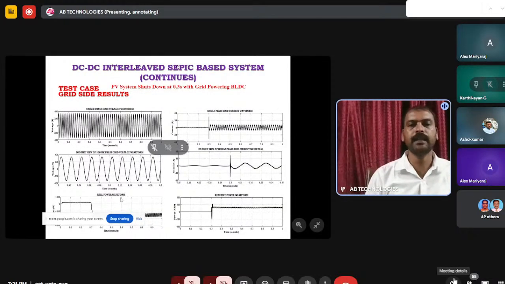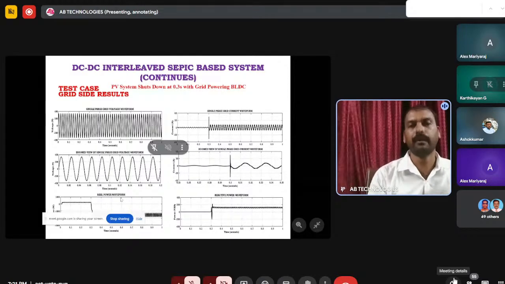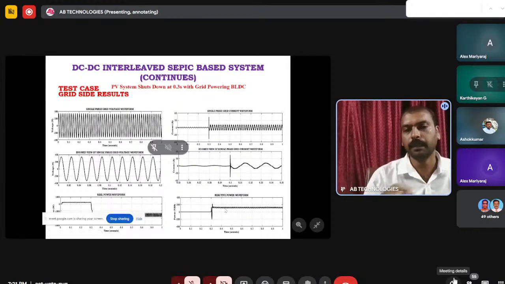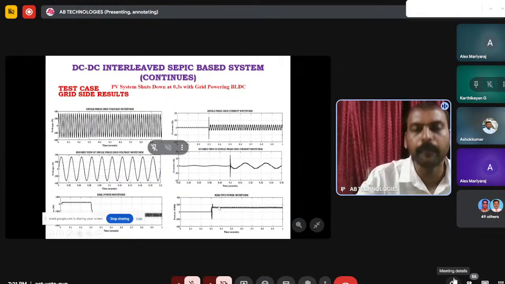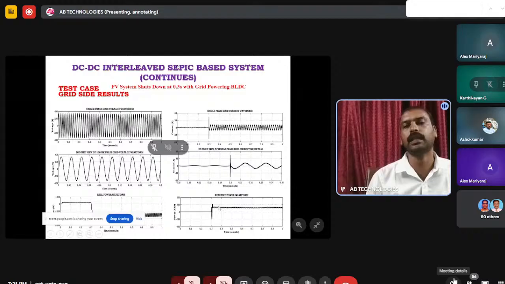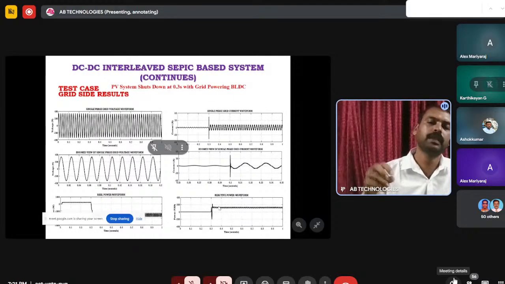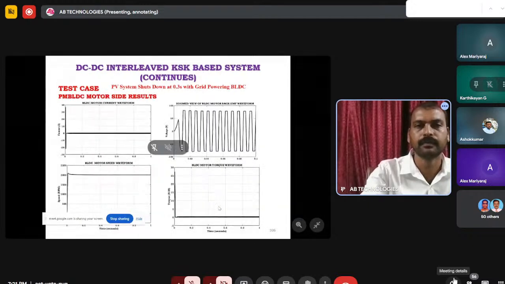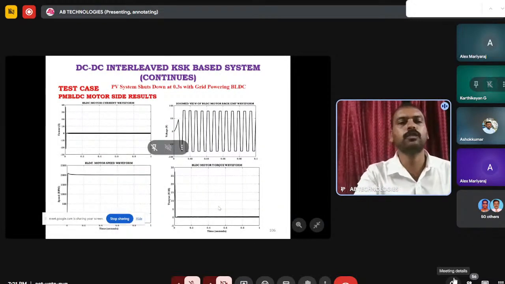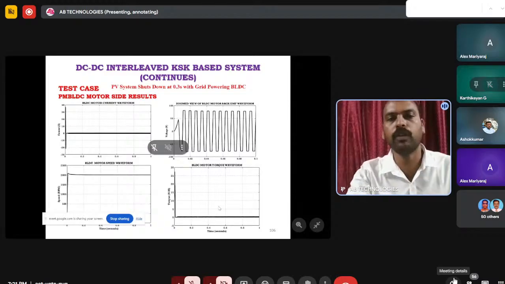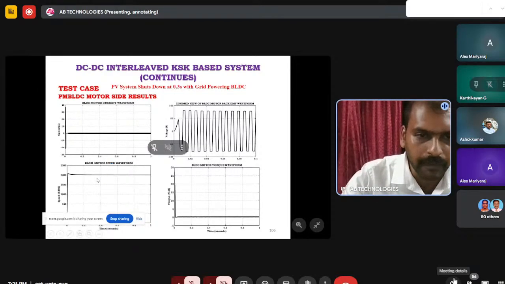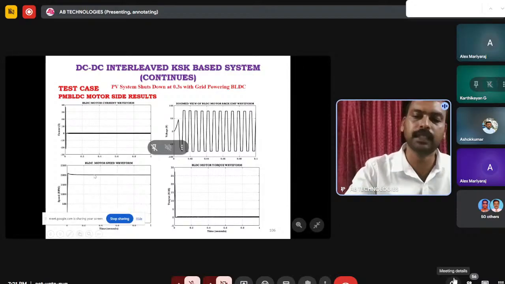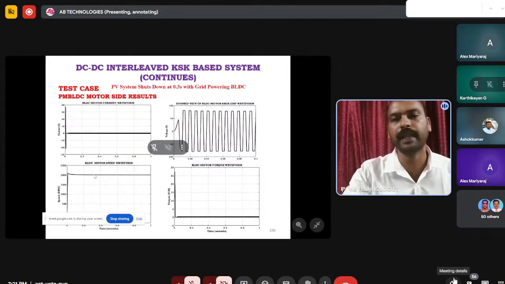So this is the grid side, it's providing power. It is actually a 1 HP motor, but the BLDC motor is taking only around 150 watts. That is another added advantage of the PMBLDC motor. With the minimum amount of power, the machine will run efficiently. Here there is no variation. We removed the input supply, but even though, the electric vehicle is running very smoothly, even at 0.3 seconds there is no distortion in the speed. So the machine runs very neatly.